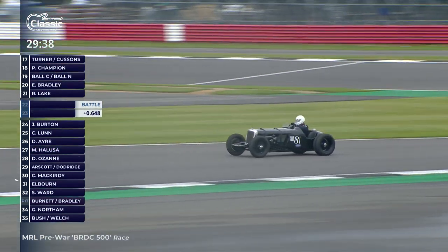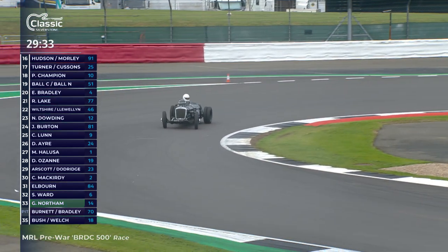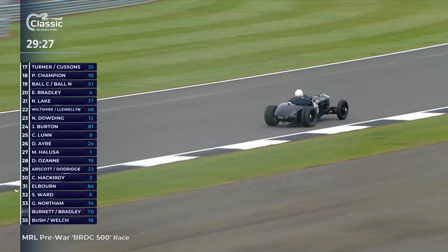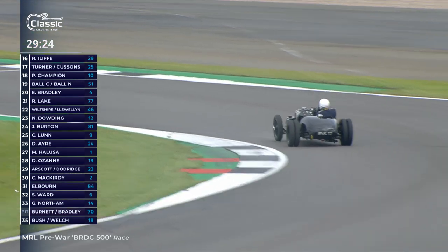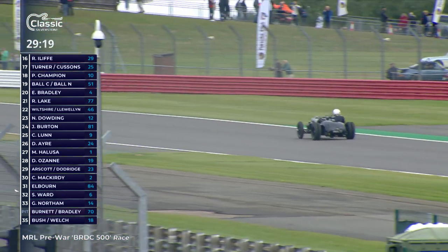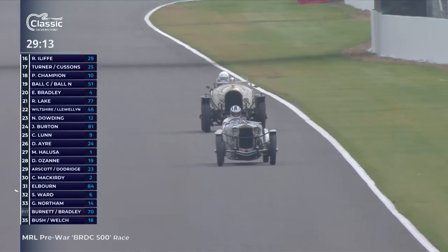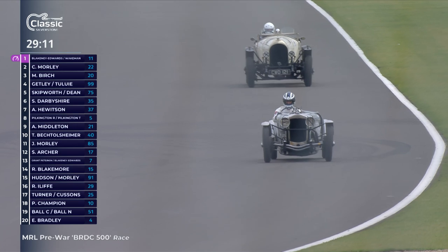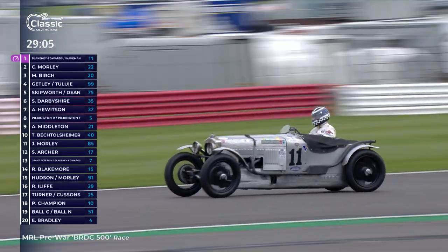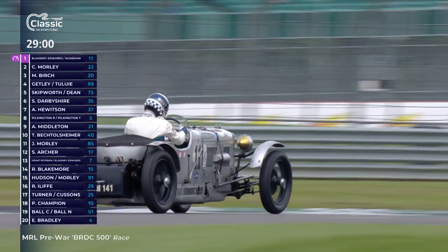Now, we're looking a bit further down the field, car number 8, that's an Alvis Firefly, with Rüdiger Friedrichs at the wheel. Beautiful machine again. 4.3 litre engine, that's a big power horse, isn't it? Oh, sorry, am I looking at the wrong one? Tell me what it is, Alison. That's the Jaguar with the twin wheels. Sorry, yes. Very easy to mistake, actually. They're both dark coloured cars. That's John Burton's Jaguar SS100. Prior to being called Jaguar, the name of the company was SS Cars, but obviously after the Second World War, because of the connotations of the SS, they changed it to Jaguar, but it's entered actually as a Jaguar SS. Great to see it out there, lovely.